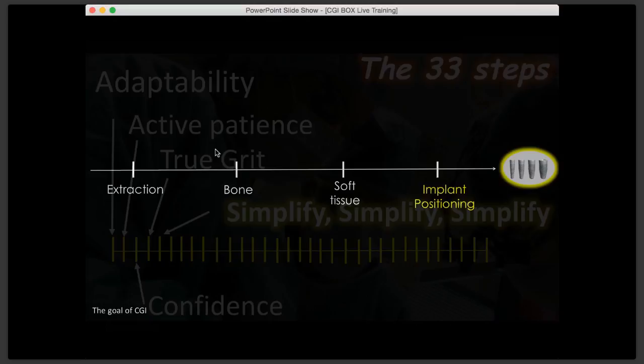Now, there are some solutions. If the restorative space is relatively narrow, then the tube can be designed in a different way, and some software allows you to do it, Blue Sky Bio being one of them. And also the software by Sirona, Sicat, is a great software.